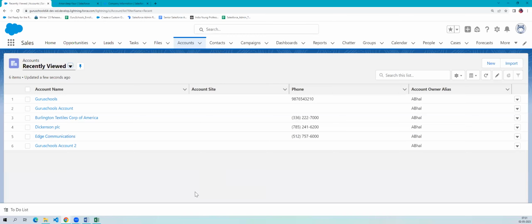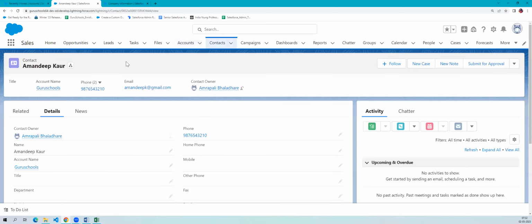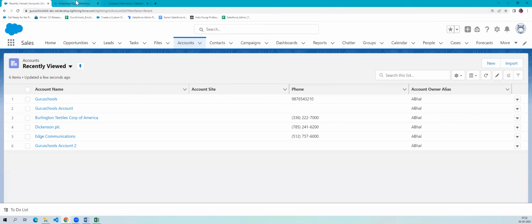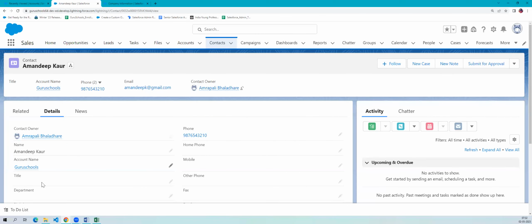Now let's say that we have different clients, like Infosys and TCS. Those organizations will become accounts in this system, and contacts are the people who work in that particular organization. That is the reason every contact will have an account. That means Amandeep Kaur works in GuruSchools.